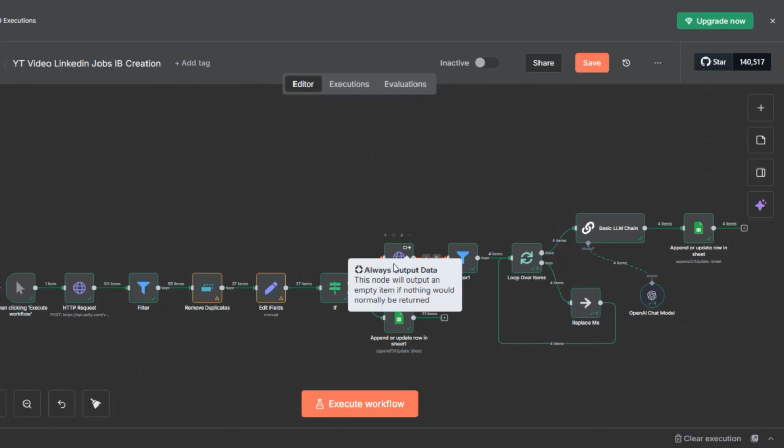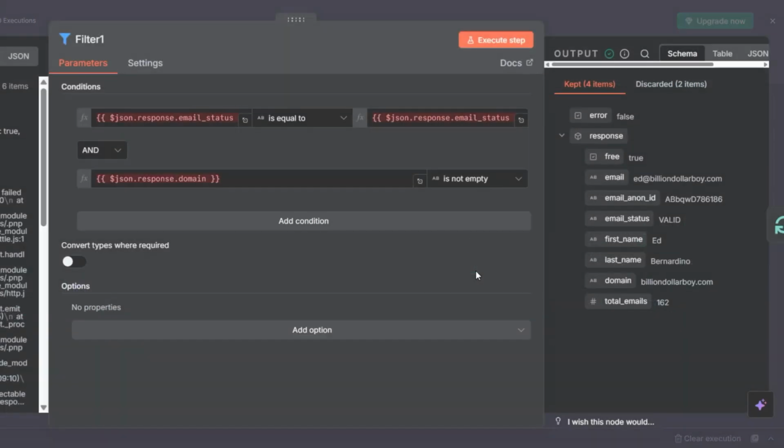So after you get the details of the person on the first name and last name and fetch the email IDs, here again, we are using a filter where we are specifying if the email ID is valid, then only populate the details in our Excel sheet. That is it. If the email ID is not valid, then it will be no use sending email to that person because it will not get delivered.